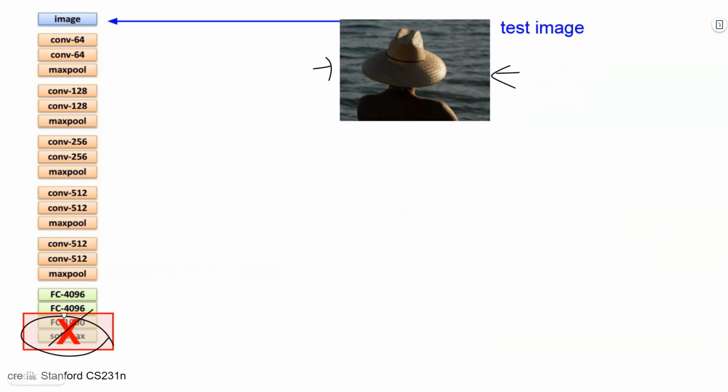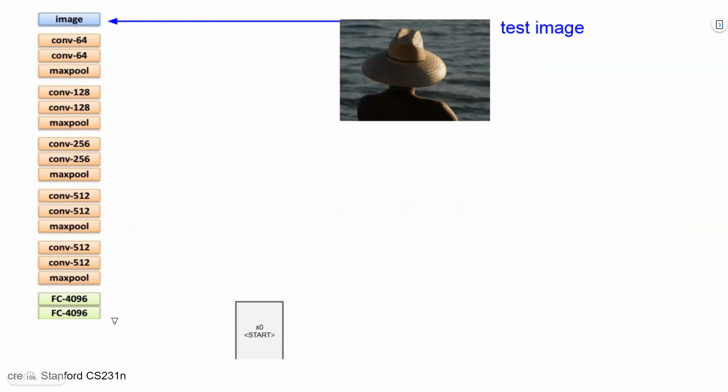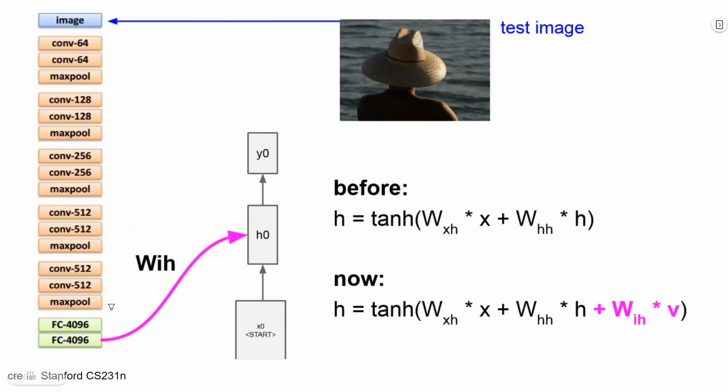Therefore, we remove the last two layers and we calculate the embedding up to this layer. And after that, we pass this information to our RNN like this.